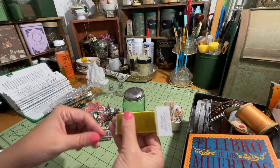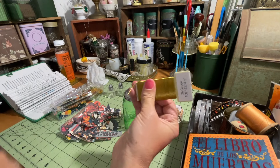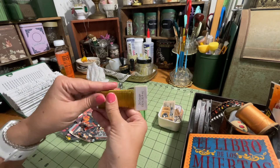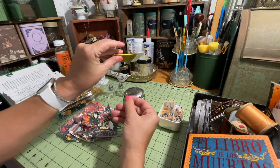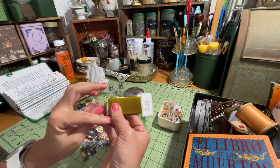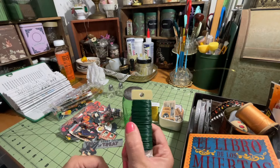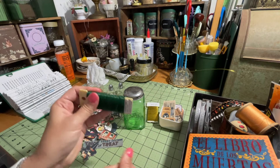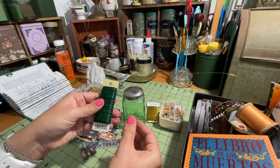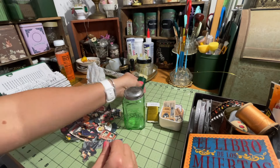I have some 26 gauge gold metal wire — I think this is jewelry wire or floral wire. You just want it to be strong enough to hold up whatever paper you're going to use. I'm using the gold because I like the color, but you could also use the green floral wire. The floral wire is a little bit stiffer — this is 24 gauge — so I might do a couple of both just to mix it up.